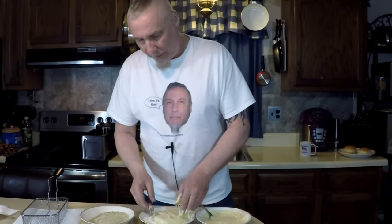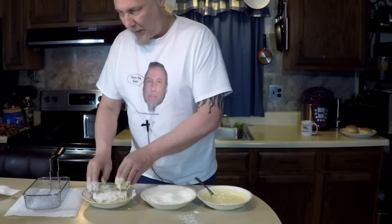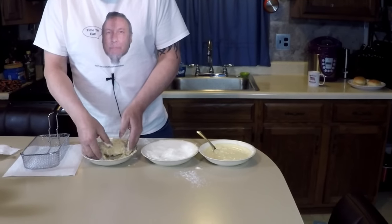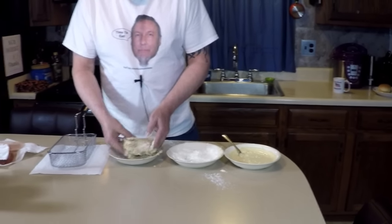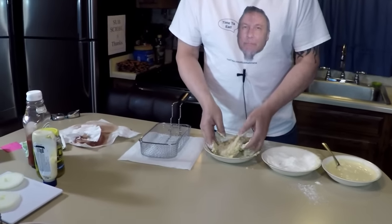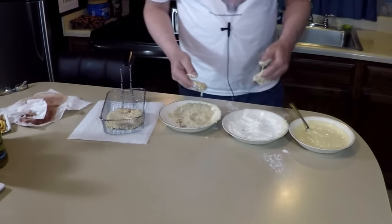Batter, flour, breadcrumbs, regular breadcrumbs, more breadcrumbs. Wow. In the basket. I'm only going to fit one in that basket.